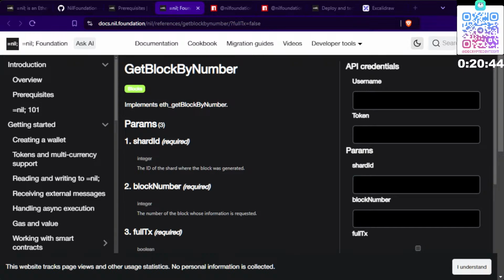Not sure if I should put it or not, but Nil devnet token bot, that's the name. Keep that in mind.